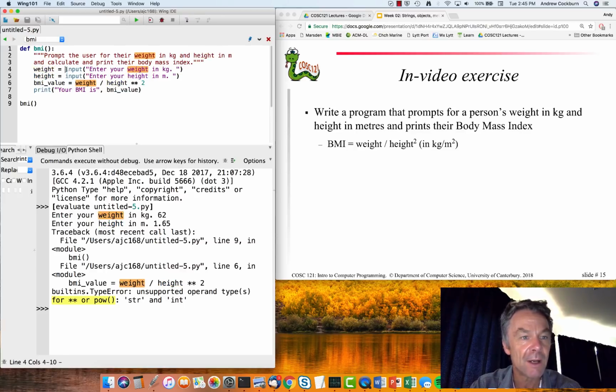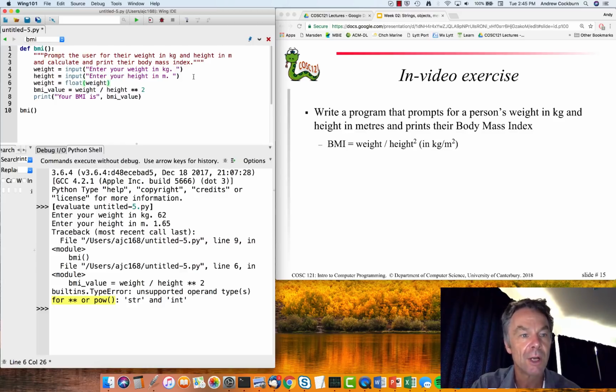So if you remember, input returns a string. So we need to remember to convert the string to the appropriate type for the calculation. What I'm going to do is have a couple of extra lines here. Weight equals the float of weight.